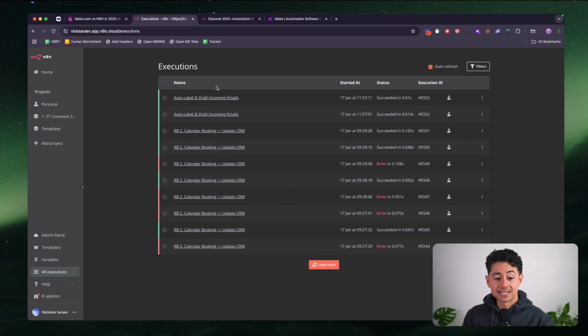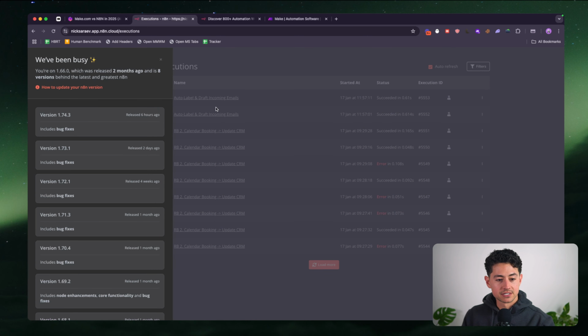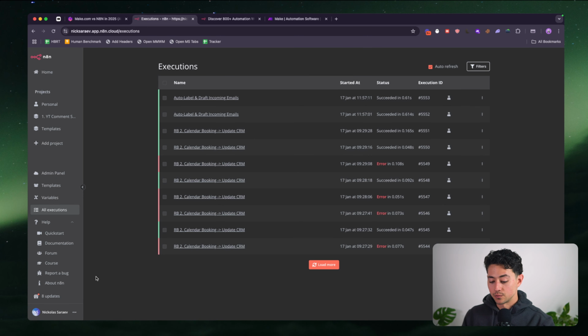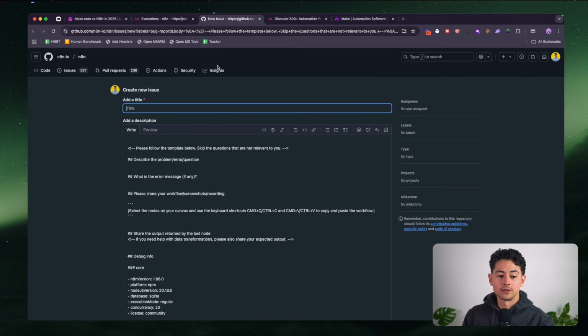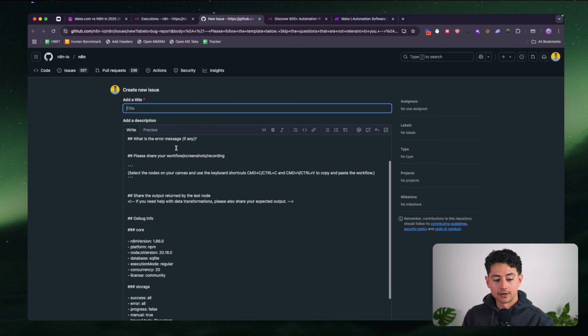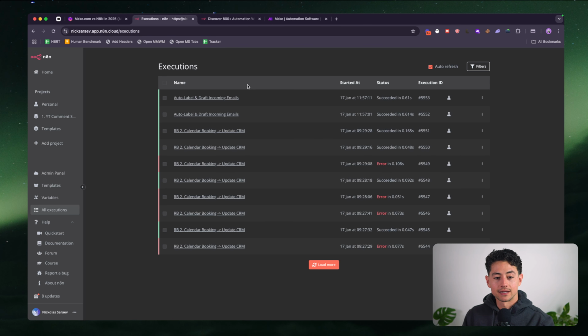We then have a list of executions here, which is kind of neat. This is just a list of basically every run that has occurred in your N8N instance. I'm using cloud, so in my case, this would be on their server, but if you're using your own, it'd be on your own server. Then you have a little help section here, a list of updates over here on the left-hand side. They're very consistent with their updates. And then, they're also very, I want to say, helpful when you describe bugs and stuff. They kind of template out all the error messages and everything like that.